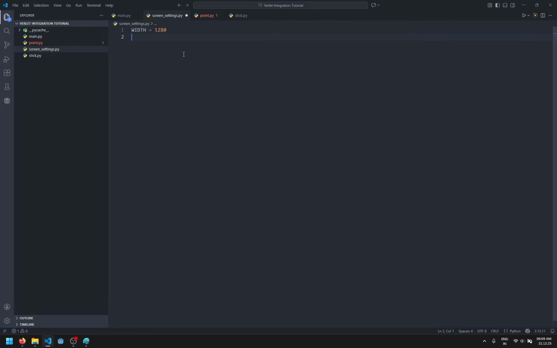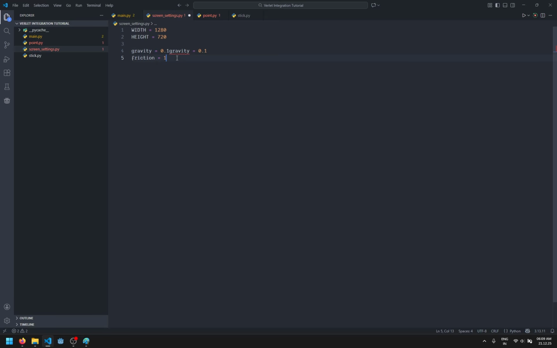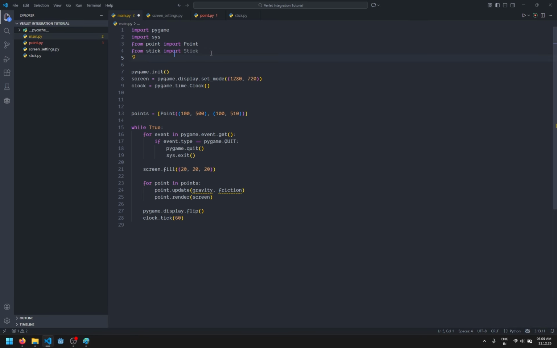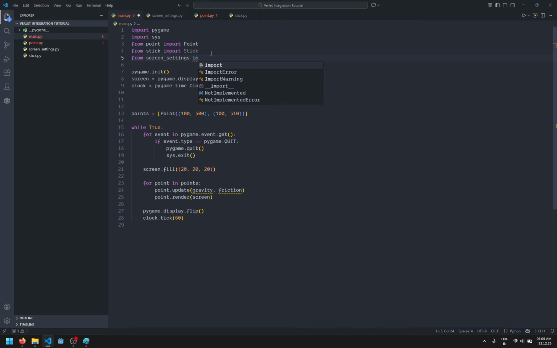Width is going to be 1280, height is going to be 720. Let's say gravity is going to be 0. Just cut paste these, and we will just say from screen settings import everything. We have that.